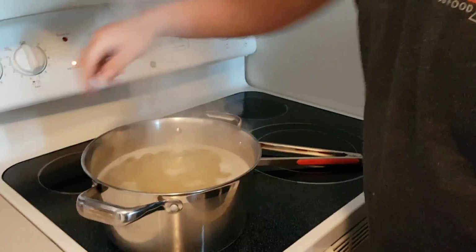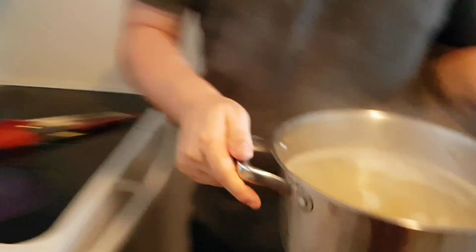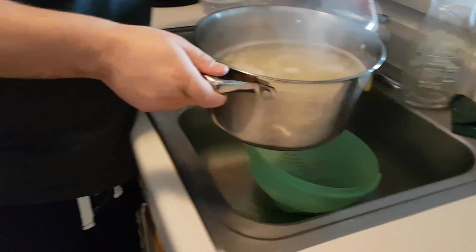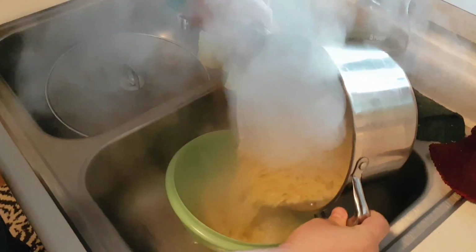It's ready. So what you're going to do is turn your burner off. Always turn your burners off when you're done using them. Just right away. That's the first thing you should do. So you're going to come over here. You're going to have your strainer ready in the sink already. You're going to strain the noodles.